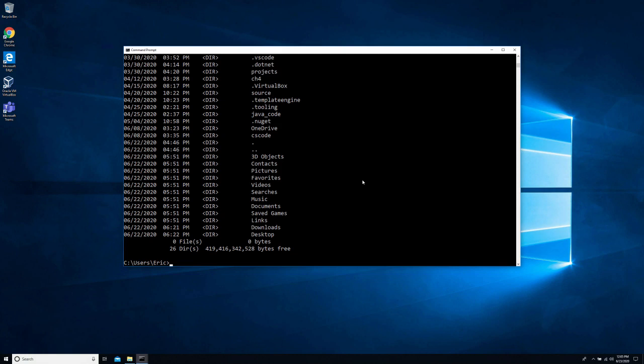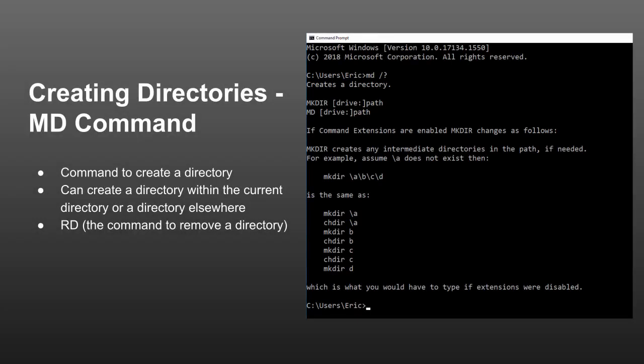So let's go ahead and look at some more key commands so that you can start to navigate around a DOS directory tree. You can create files and copy files. So the next thing we'll look at is how you can create directories. In the same vein, I'll talk a little about how you can change your default directory. The make directory command is MD.